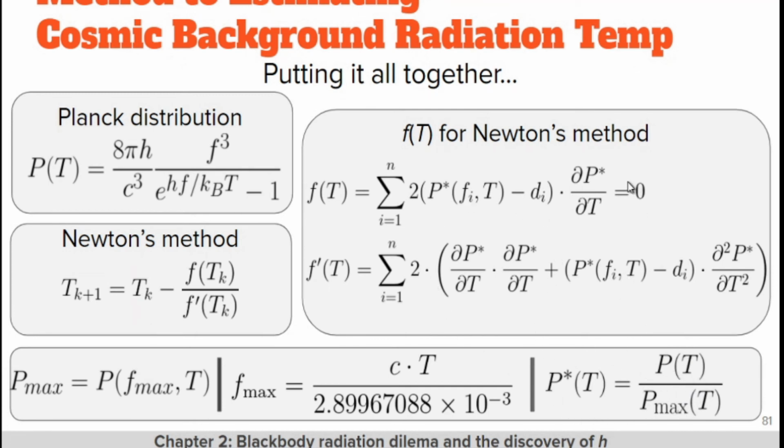So we just have to code all this up. Yes, it's quite a bit, but we're going to do it step by step. First, for example, we can code out Planck's function. Then we'll code out the peak value of the function and all the little pieces that we need to calculate the peak of the function. And then we can calculate the derivatives in a pretty straightforward way, utilizing all of those things together. Then we'll piece this together so that all we'll have to do in the end is call these functions, and we'll iterate and get our result. All right, so that's what we're going to do.